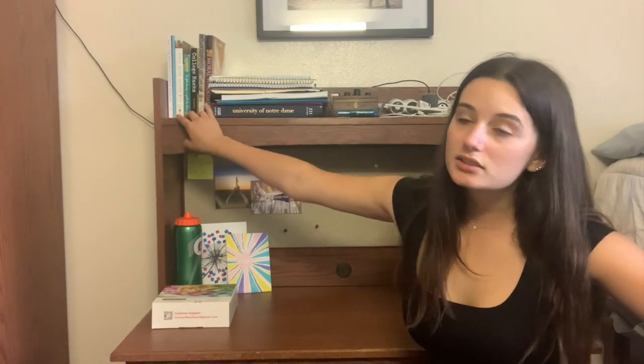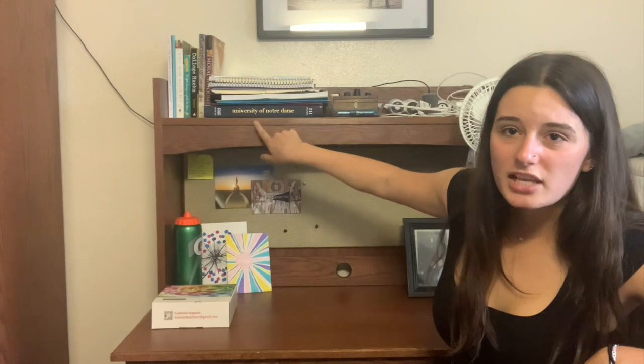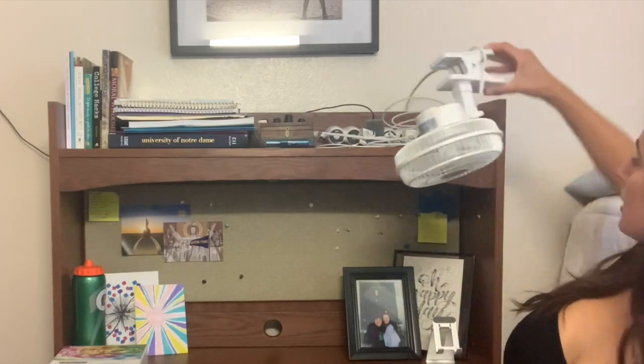Up here I have some books I need for class, extra notebooks, and the yearbook from last year that I still haven't opened because it's just intimidatingly large. And then this fan — I would invest in a fan like this. It can clip and turn, which means it faces my face while I'm sleeping. That was a really good solution for having a fan without buying multiple. This photo up here is called the Fearless Photo — it was a gift. It's a big, heavy frame, so I was nervous about hanging it. What we did was use command strips — four Velcro ones on the back — and let the wall piece sit for a good while before sticking it on. I've had zero problems. So if you want to put a frame up, it is possible.